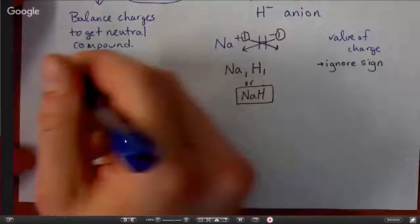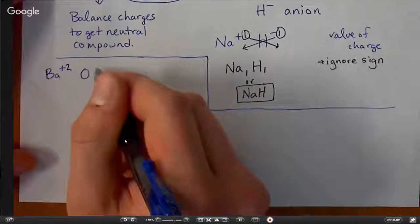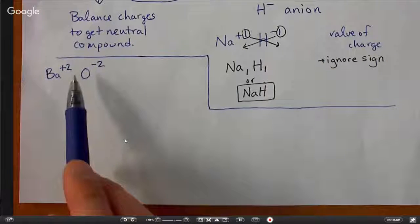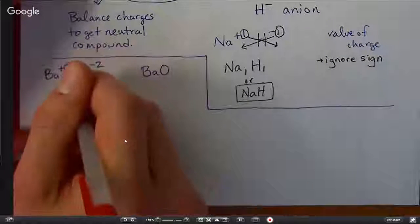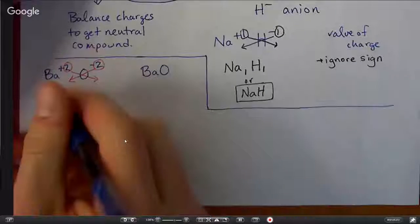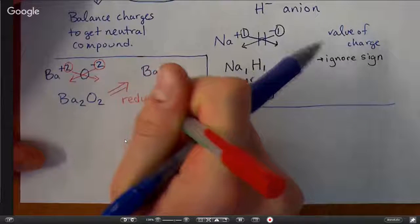Let's look at another example. Say you have barium, which is a +2, and oxygen, which is a -2. Now, if you look at this, I see a +2 and a -2, and I add them up, they get to 0. And so that can tell me that the formula is just BaO. But if you're not that quick, go ahead and crisscross the charge values. Doing so would say that this 2 comes down by oxygen, and this 2 goes over by barium. The result is Ba2O2. And this can be reduced to BaO.